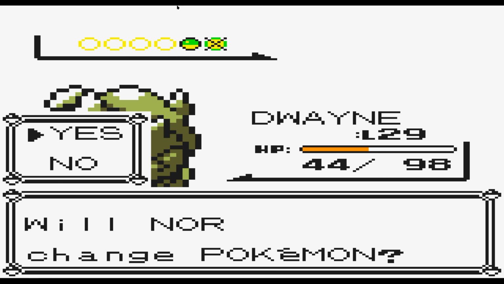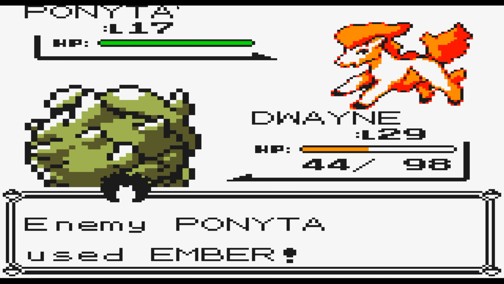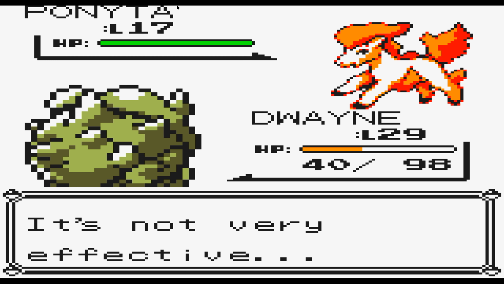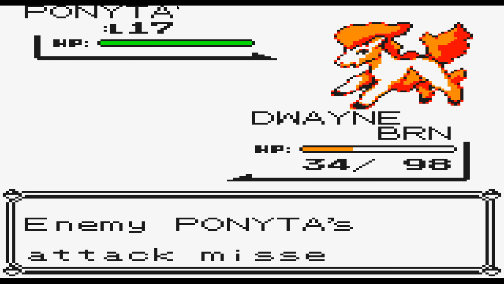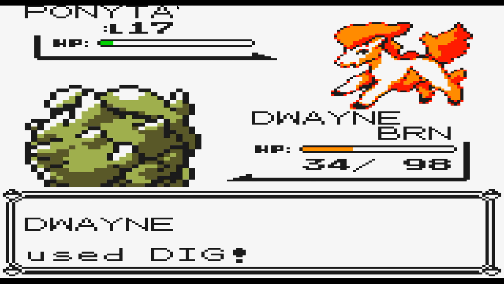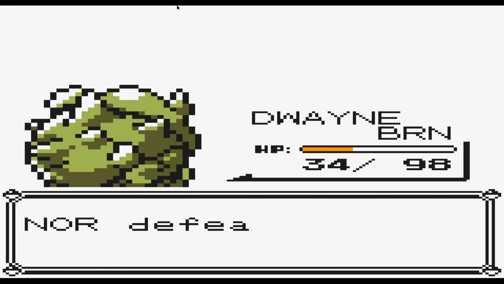Ponyta! I've never seen that before in this playthrough. Obviously, I have seen Ponyta before, like, in my life. Don't burn me, please. Of course it burned me. Oh well. Is he gonna kill the Ponyta, though? Even with the burn? I missed! Oh no, the enemy missed. Right, I misread that. I was like, oh, is that a Gen 1 glitch? But no, it missed. Okay.